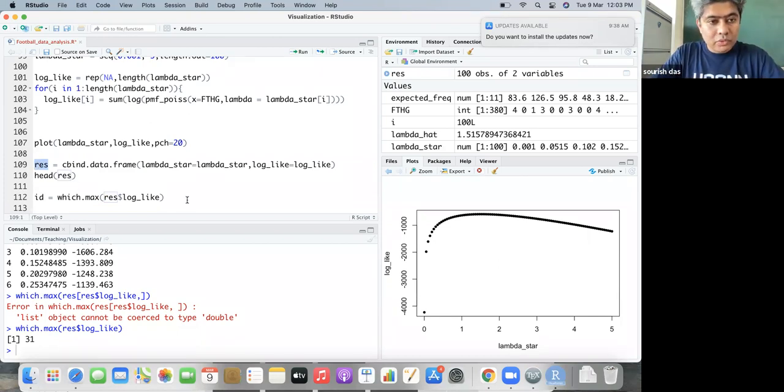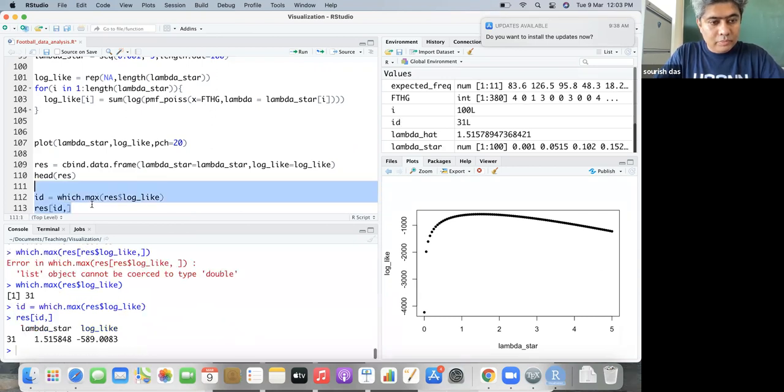If I just say race dollar ID comma, so 1.5158, at which log likelihood is maximum. Log likelihood, it's being observed out of 100 observations. So my likelihood estimate is 1.515.